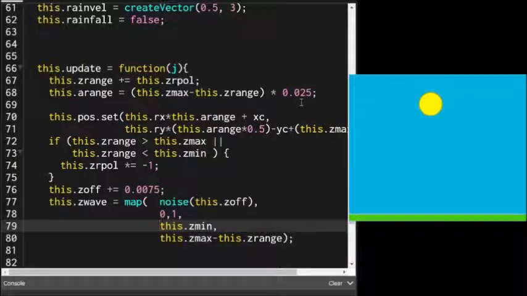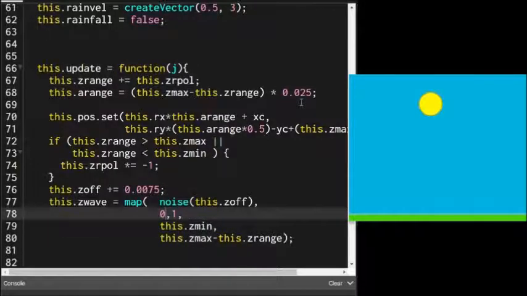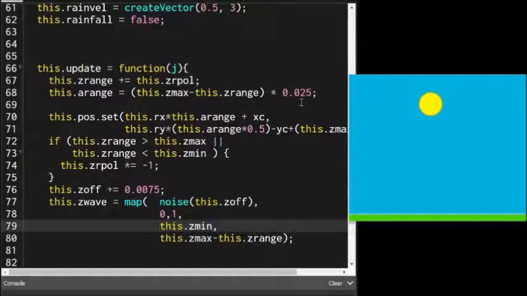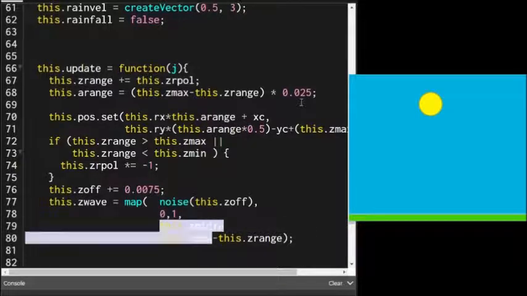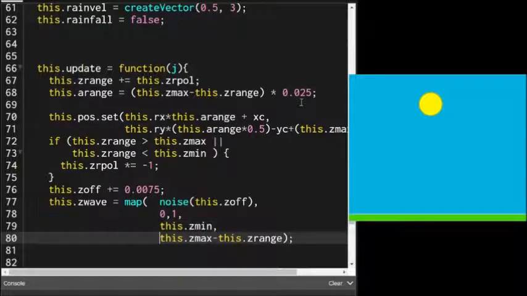Well then we're going to, I think it's interpolate. We're going to associate what is the 0 value from this range proportional to the 0 value of this range. So our second set of values is the corresponding low end and the corresponding high end right here. So when this is 1, map will return this value, and when this value is 0, map will return this value, and then proportionally any values in between.